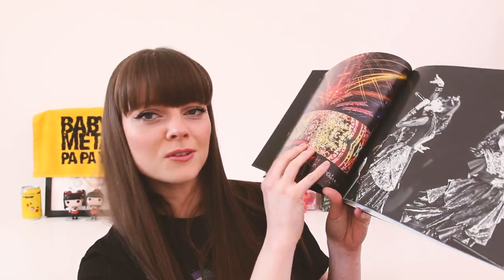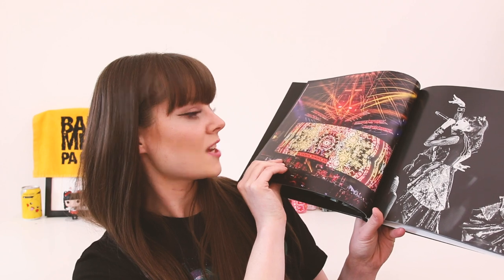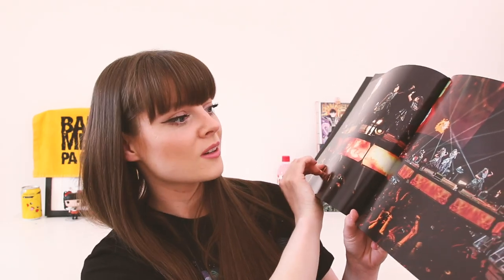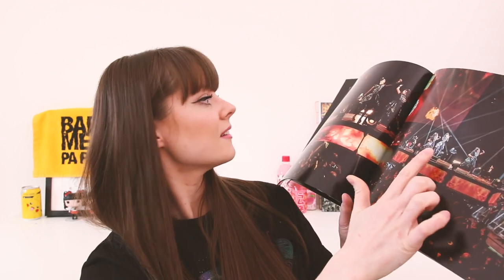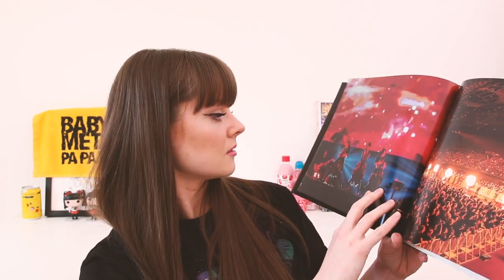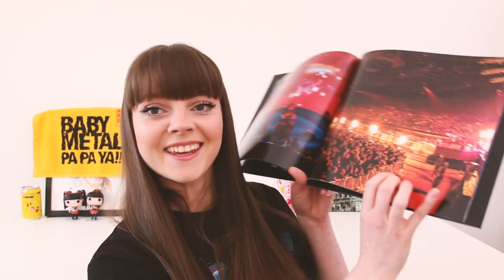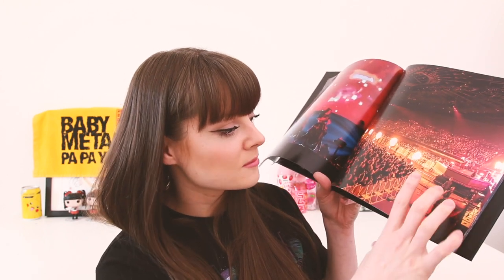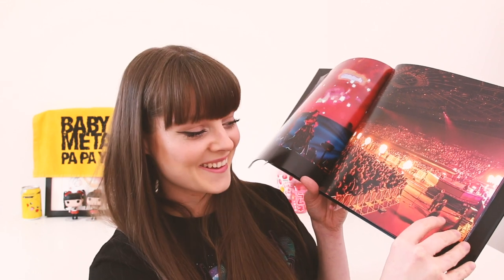Oh, we've got a black and white photo. They don't normally do black and white photos. Another one of Shanti. Let's skip forward a little bit more. Oh, that's Papaya, with all the flames. Awesome. And, oh my God, it's Distortion. Oh my God, can you see me and Lily? Yeah. And here you can see my twin tails and Lily's head as well. Yay, I'm in the book.